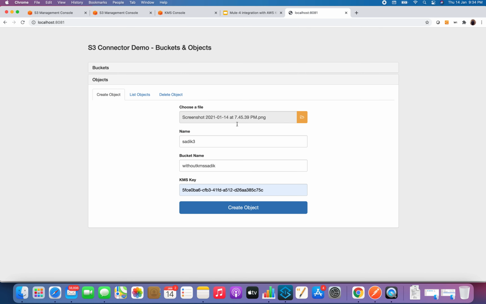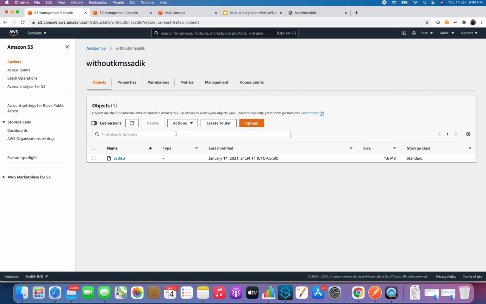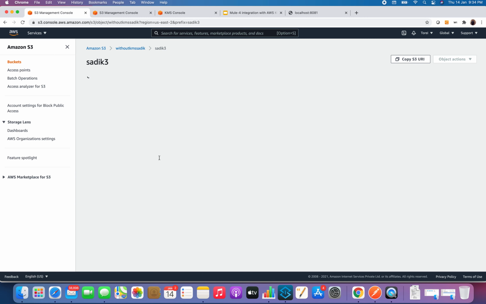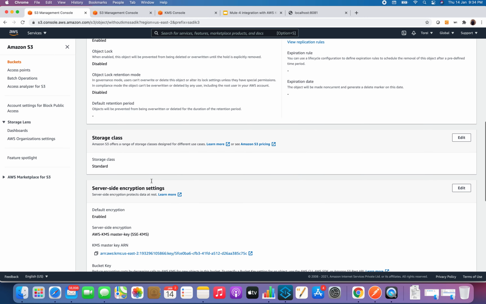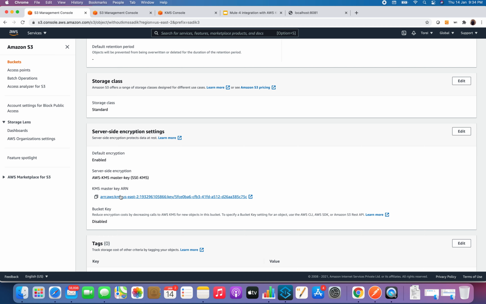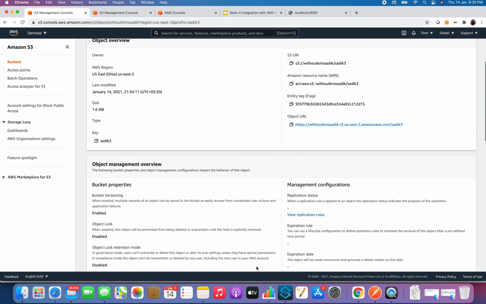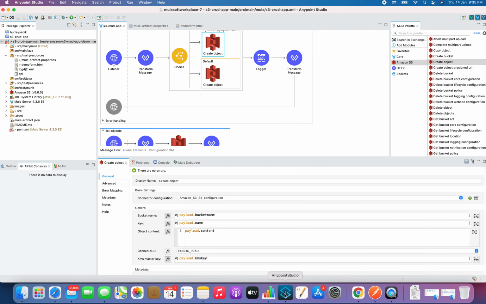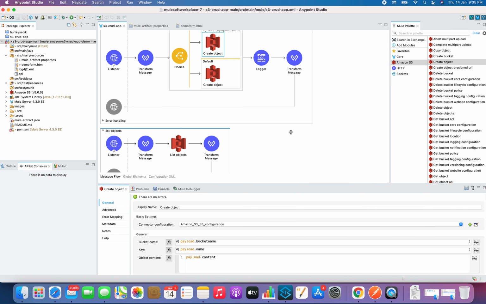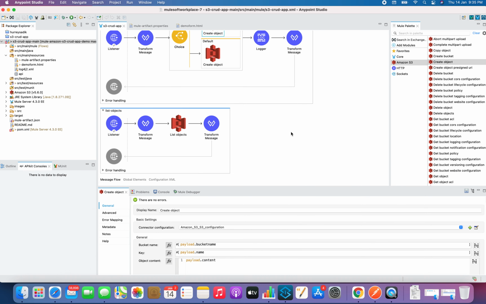Let's check the data. You can see the data is now encrypted. So that option is available. The server encrypts and decrypts the data based on the KMS key we are allowing.